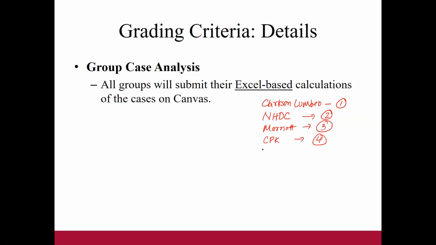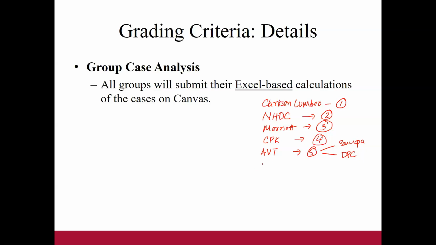And for the fifth module, which is advanced valuation techniques, I'll just write AVT, there are actually 2 cases. One is called Sampa video, and the other is called DuPont Performance Coatings. I'm just abbreviating, and again, this is just for illustration.